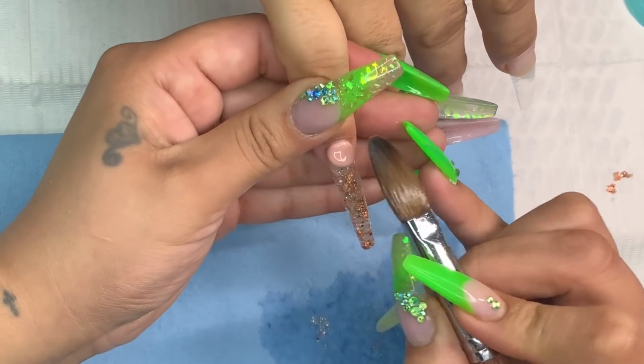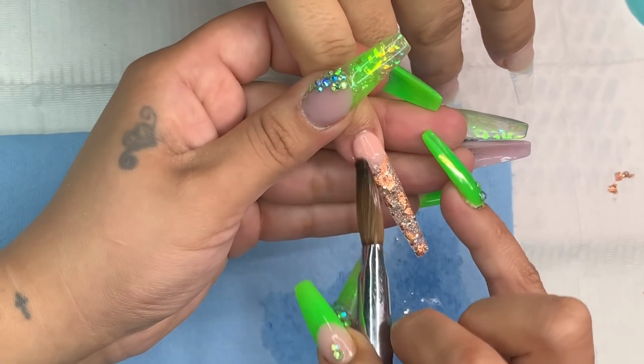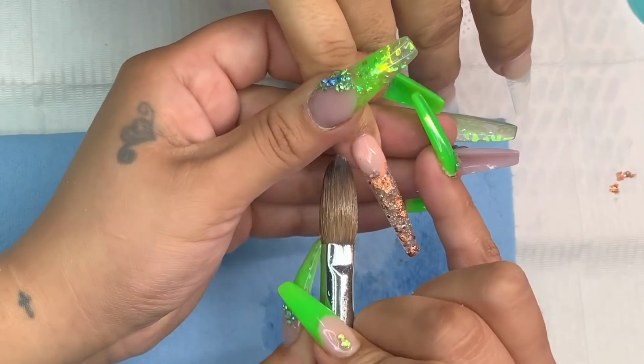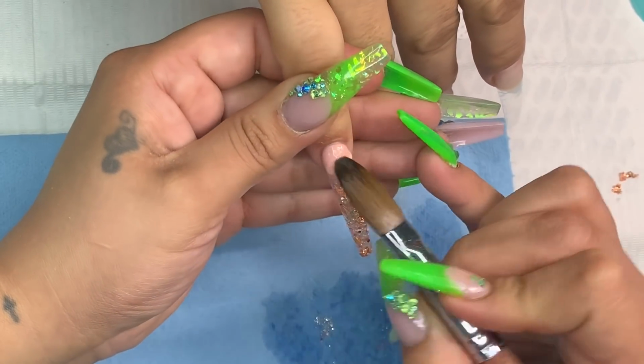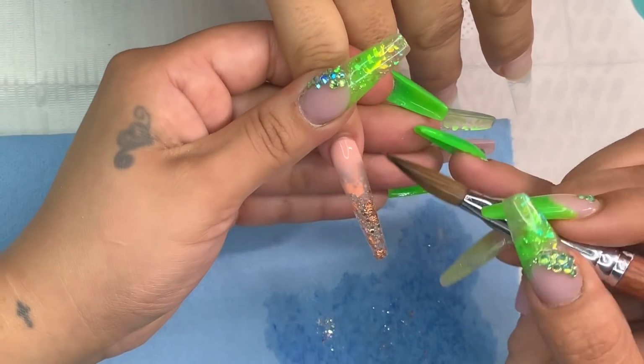So this nude was the only one that I mixed. It's Young Nails Peach mixed with a little bit of a salmon pink color in it, just to make it a little bit of an orangey nude, if you get what I'm saying. But it came out real pretty.